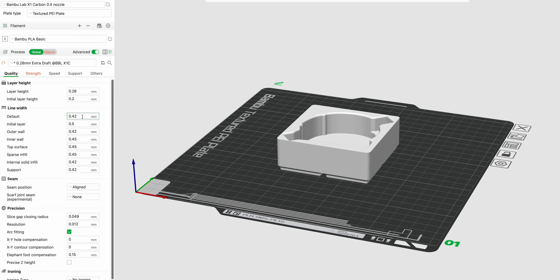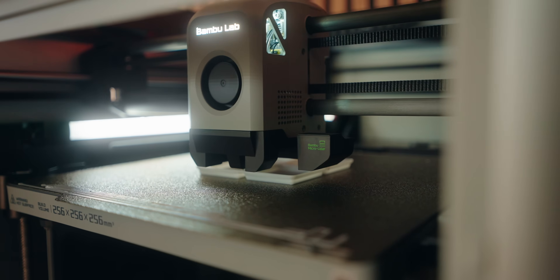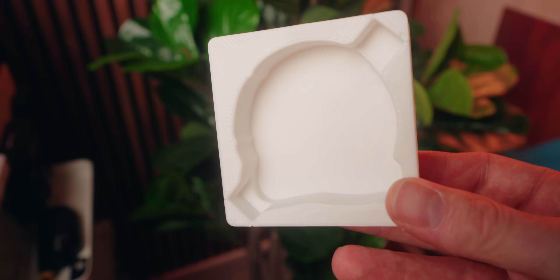The next adjustment is to play with the line width. The default is 0.4 millimeters, which is roughly the nozzle size, but you can go a little wider to 0.6 millimeters. By doing that you put down a lot more width per each pass of the printhead. It gets really interesting when you can then reduce the wall count — for example, before we had two walls at 0.4mm equaling 0.8mm total, and now printing at 0.6mm you could go from two wall loops to one. You have to really watch out not to overdo it, because you can run into less clean prints as you push the limits of your printer.